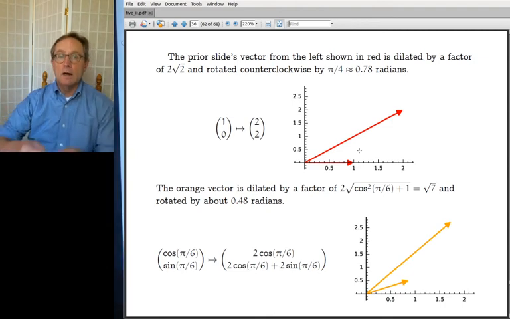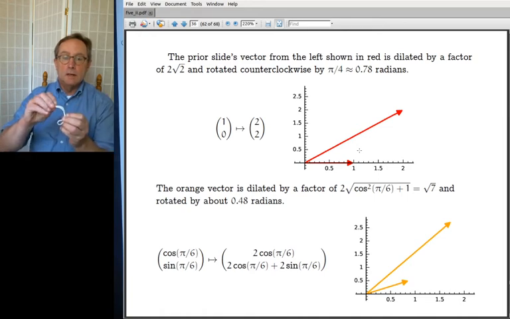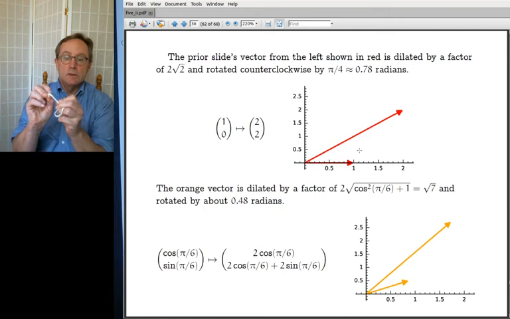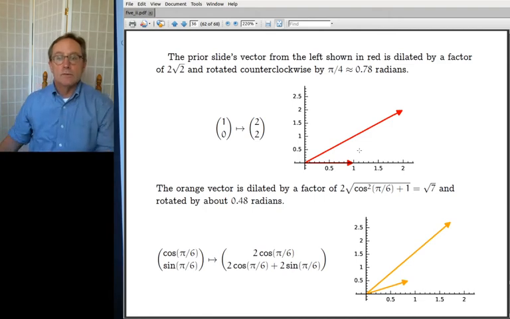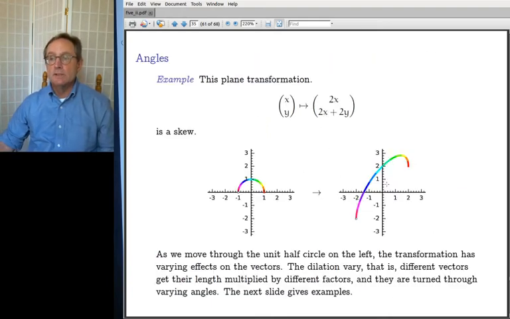If I take a rubber band, I found this circular rubber band in my drawer, I'll make it into an upper half circle just to try to replicate what I'm looking at. Some of the points are rotated, some of the points are stretched away, because points nearby are being rotated at different angles, made longer, made shorter. So in the prior slide, what we see is that the map has different effects on different points.